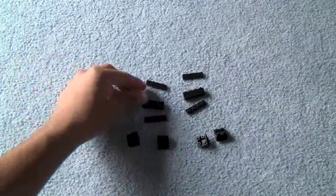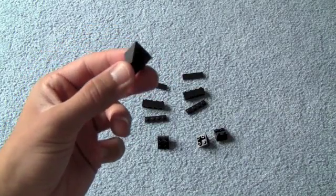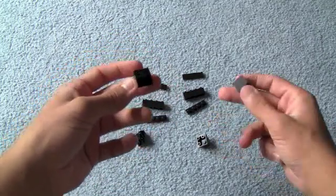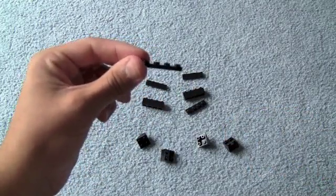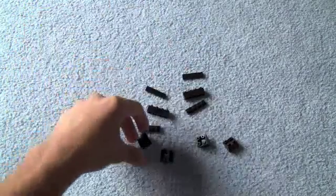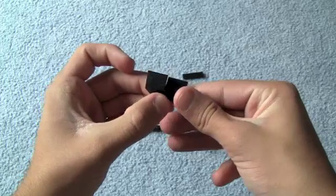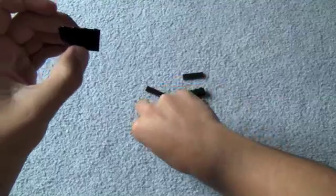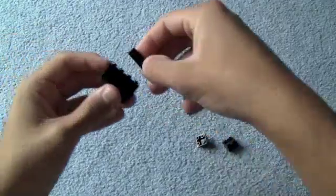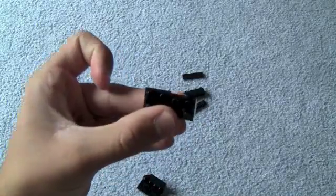And to complete the lower barrel, you're going to need 2 of these slopes. It's like a double slope brick. 1 of these slopes. 2 of these slopes. 2 of the 1x4 thin bricks. 2 of the 1x4 bricks. And 2 of these 1x4 smooth tiles. And you want first for the bricks to be lined up like that. Then put this on top to connect it, followed by the 1x4 brick, and then the smooth tile goes on top. Then you want the next one to be like a mirror image of that.